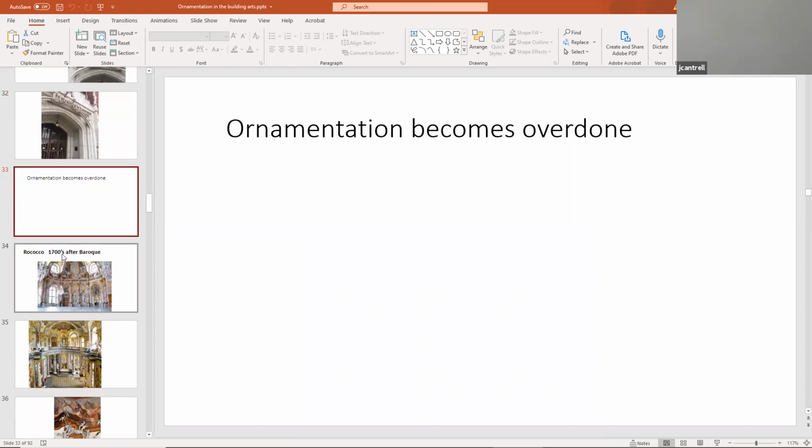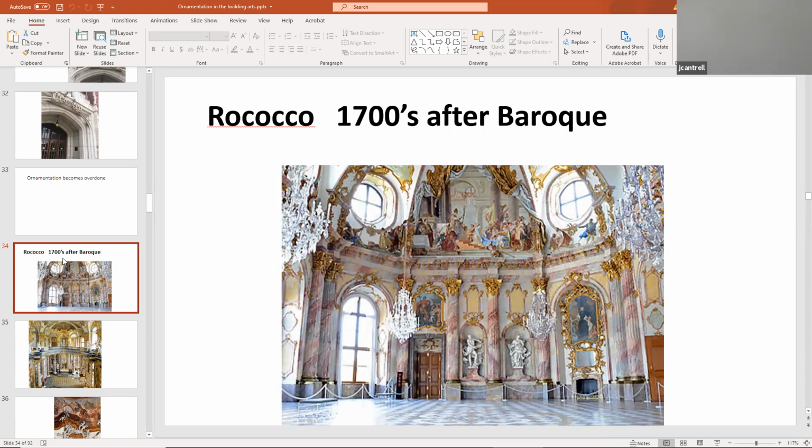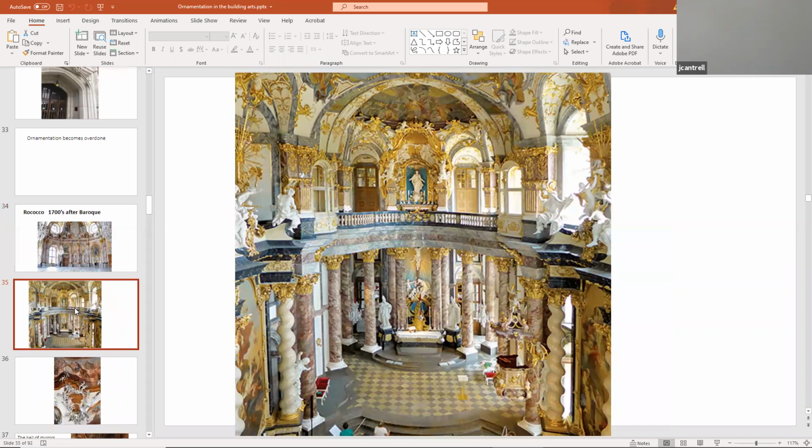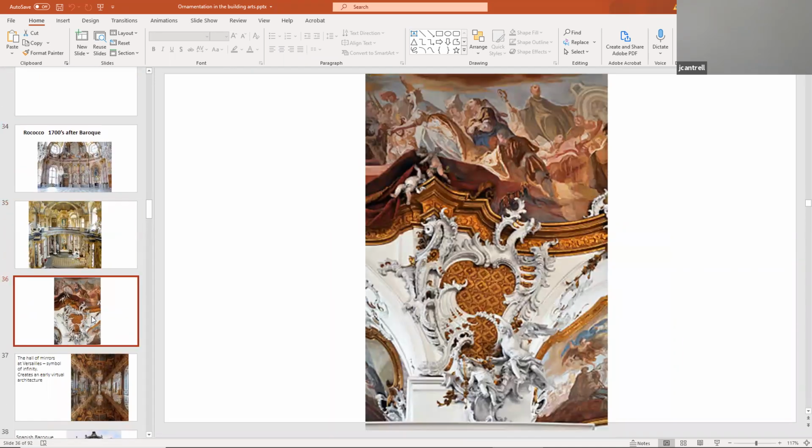So we're going to be taking a look at where ornamentation becomes overdone and is somewhat losing the poetics and the understanding of architectural space. Of course, this is typically the Rococo interiors of the 1700s, really after the Baroque. What we're seeing is decorative colors and a mixture of different materials all in one disgusting zone. You can see that pretty much every surface is completely adorned with gold leaf carvings and plaster. It's getting a little bit hard to tell where the architectural form is because it is so over-decorated with decoration and detailing. Most of these are a mixture of wood painted with gold leaf and plaster. Not everything in here is marble and stone.